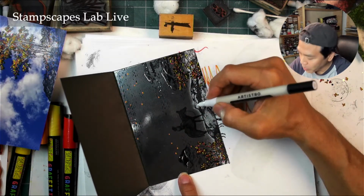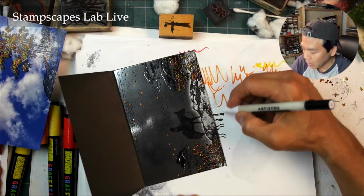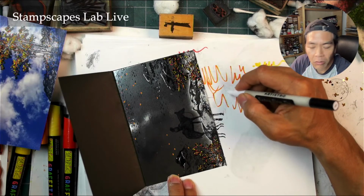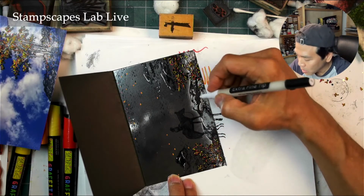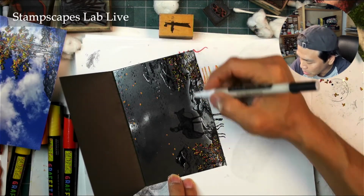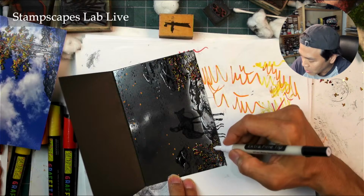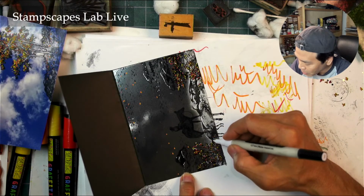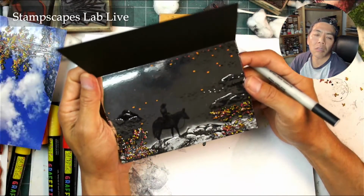Now down here, this is white right here, but this pen is lighter than that brilliance white that's on top there, because although I applied the brilliance white in a pretty opaque amount of layering, some of that silver cardstock is still showing through right in here. So I just want to add some additional maximum highlighting in here where it's really pure white, to make a full spectrum of values, a range of values. All right, something like that.